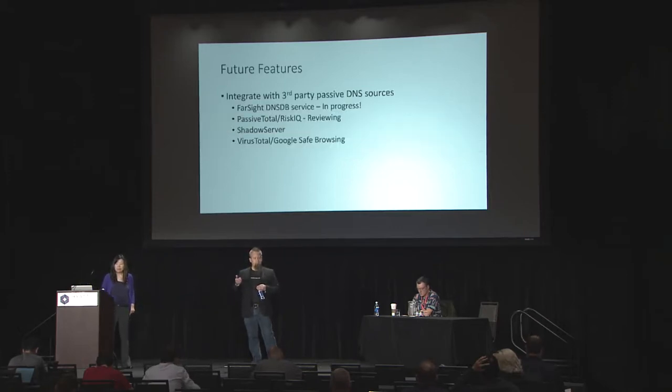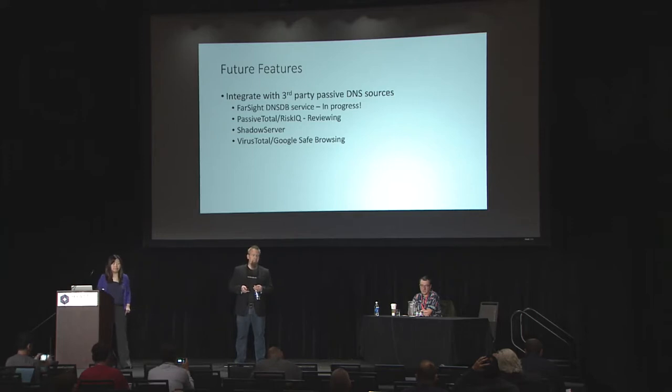So future features, we're actually working on version 2 now. Version 1 is fairly Spartan. Like I said, a lot of it was work on the back end to make it compatible with different sources. We've talked to several public passive DNS vendors that want to integrate, and we're also talking about some different visualizations on the app, just more high-level indicators that are easy to track down with the eye.